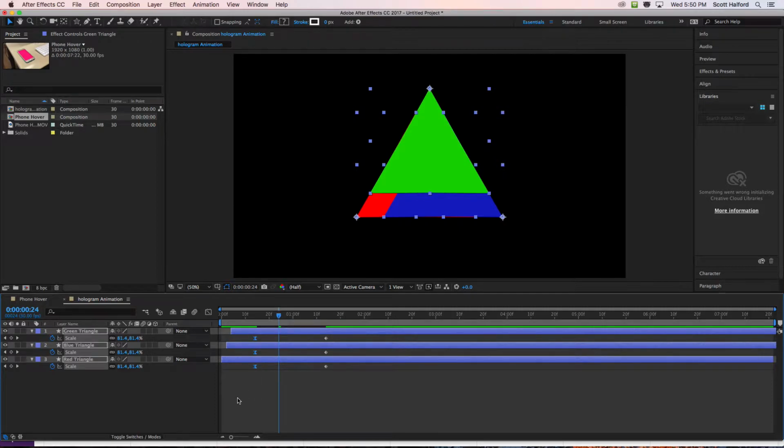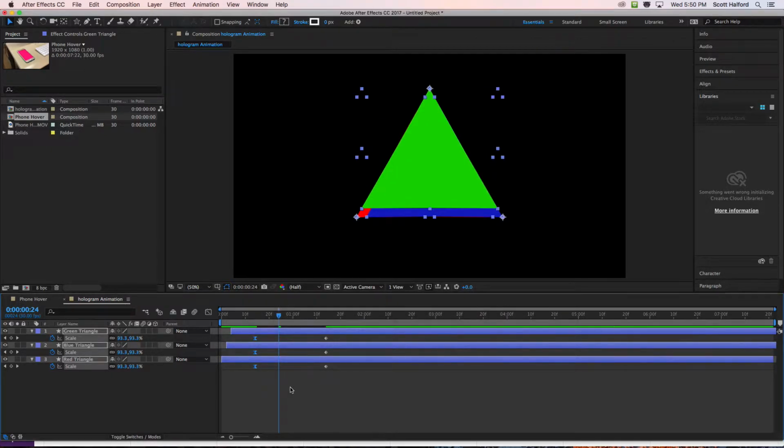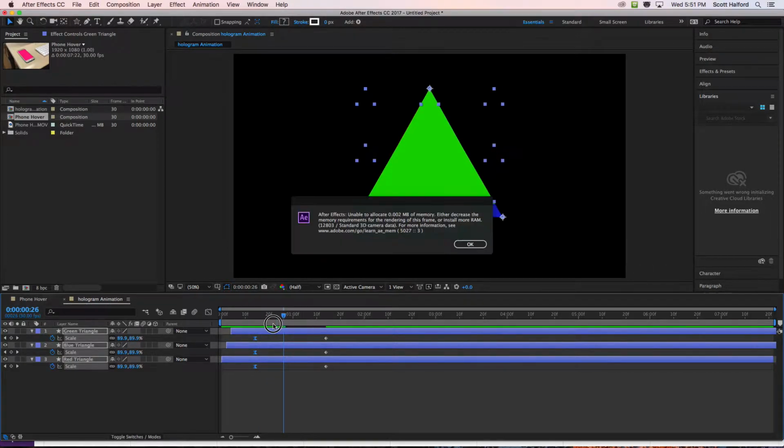Then I'm going to hit Command Shift K to change the weight of these to 75 again, and 75. Click OK, and that'll add a whole bunch of easing to that first keyframe.